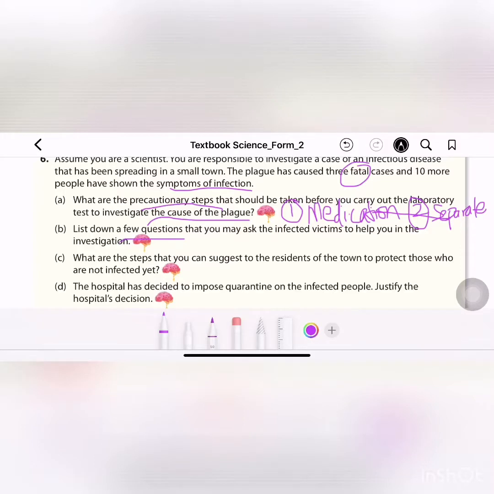You can ask anything like what they eat. You can ask them activities they have done the last 2 weeks, the last 1 week, and maybe you can say number 3, how old are they? Did they go to the forest or swim in the waterfall? Okay, because as you know, infection diseases can spread through water.